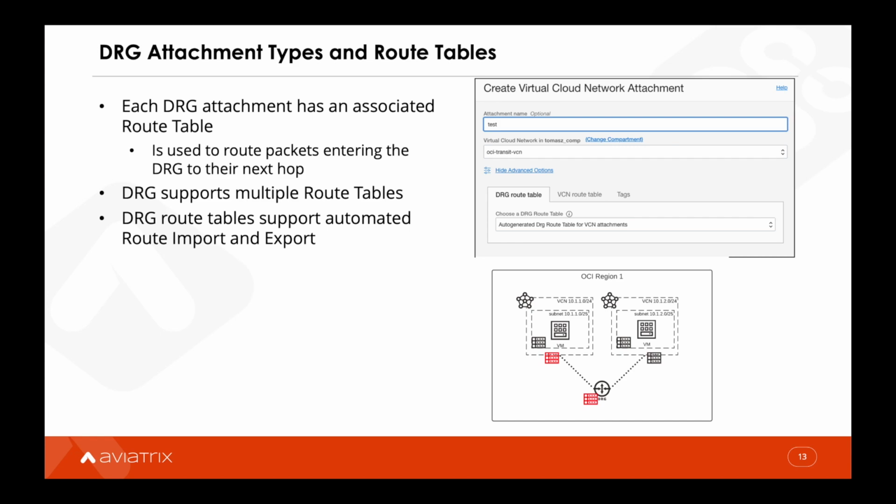What is worth noting is that, as you see here on this diagram, you have a route table on the DRG side, but also you can have a route table associated with this attachment on the VCN side, and it allows you some more transitive configuration of the routing, because now the traffic coming from DRG into your VCN can be routed on the ingress part according to your specification. You can override some of those behaviors that automatically would be happening inside the VCN.